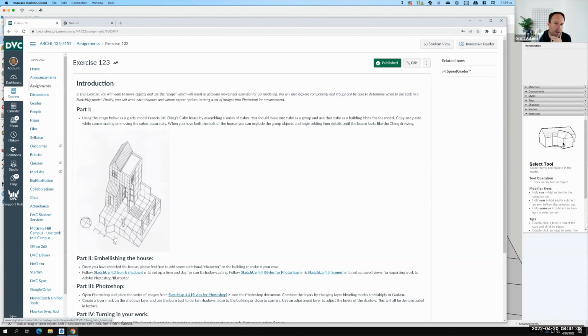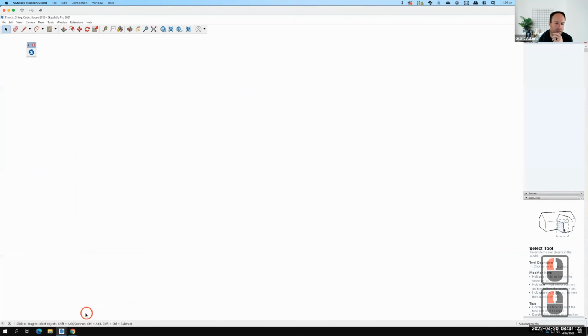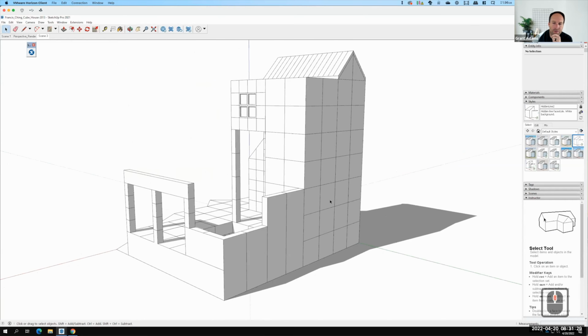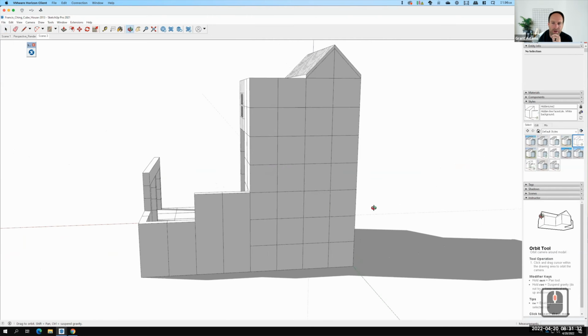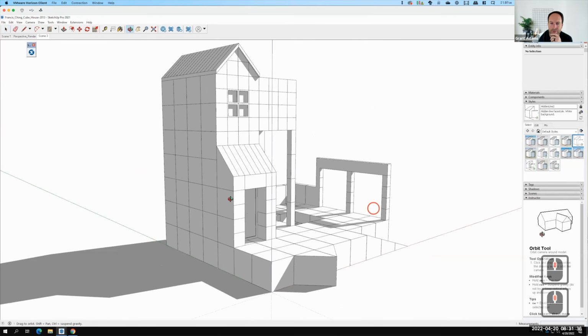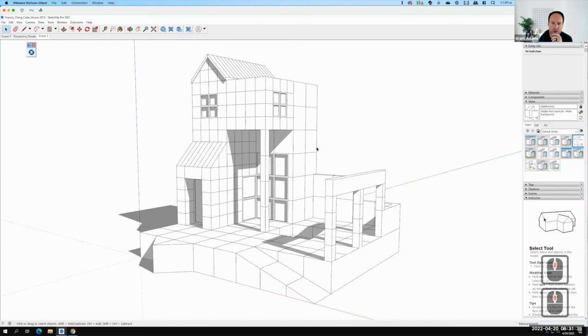All right. So like I said, I don't want you to sit here and watch me model the whole building. I think you guys can figure it out. Remember, as much as you can, keep the groups together until you need to explode them. Once you're done with this object, it's going to look something like this, where we've actually modeled out the rest of the shape. Notice that if I orbit this around to the backside, there's really nothing going on. Likewise, if I come back here, there's nothing there. So we're far more concerned with what's happening on the front side than we are with what's happening on the back side.